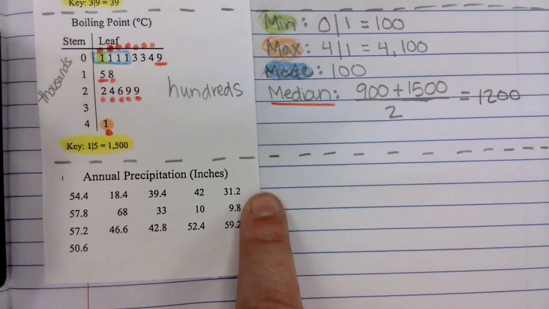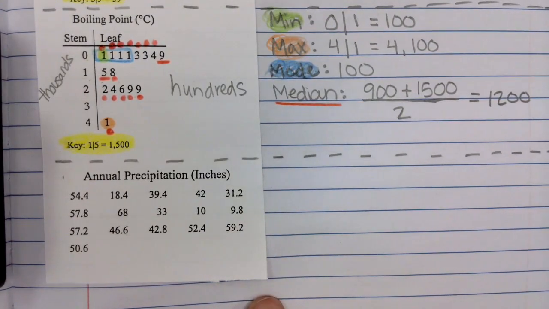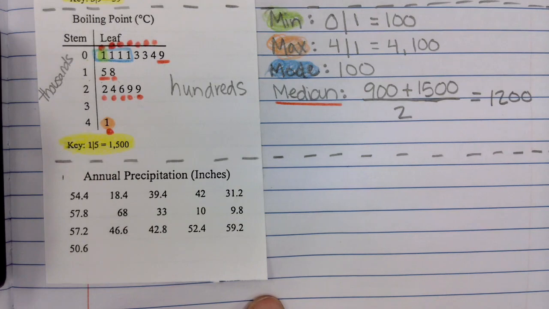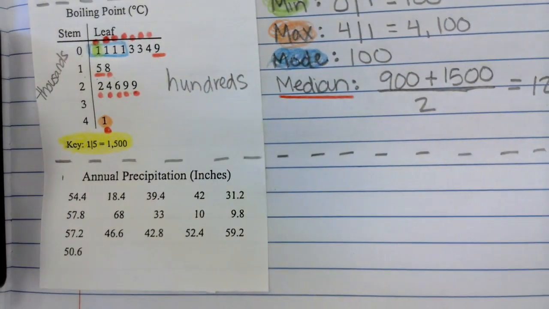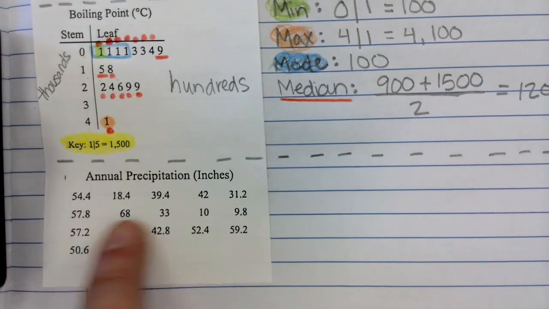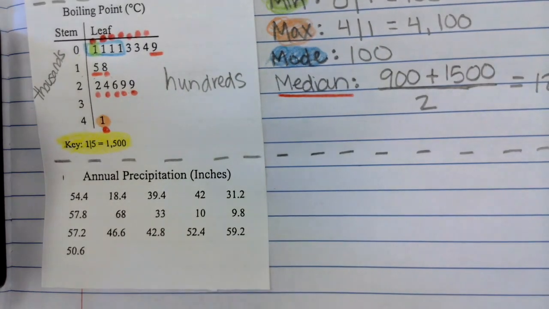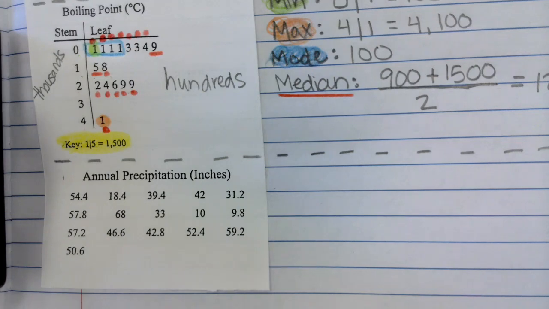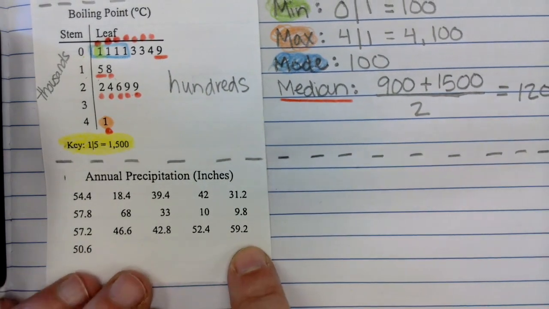All right, so we're going to break these up into two parts. Do we want to do the number and then the decimal point? Probably tens and ones. And the problem with tens and ones is as we look at this, if I have 59.2, what's the tens? The 5, but what would be the ones? 9.2. I'm looking at this one here, 59.2. And we can't have two numbers in the leaf. So we have to round.